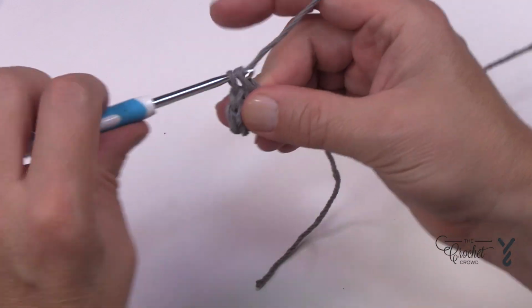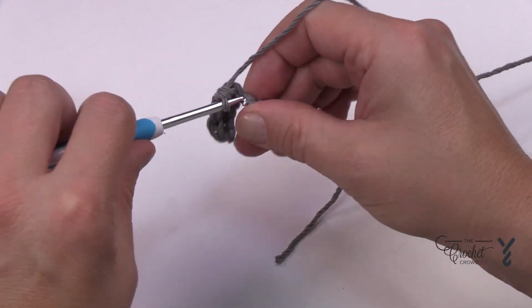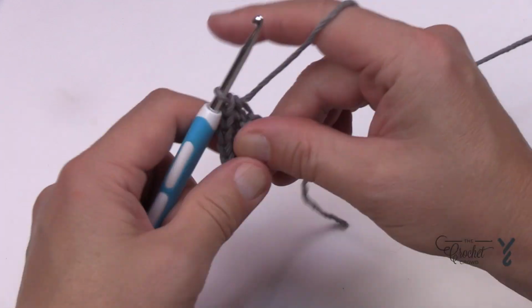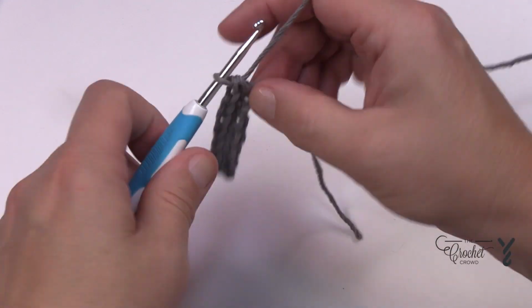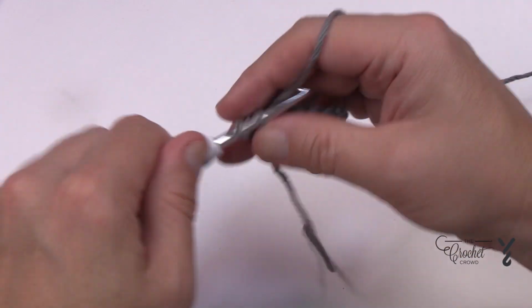Nice and straightforward, easy. I like going on the back hump of the chain. If you prefer not to, that's your business. You decide. You are the artist at the end of the day. And there's no crochet police to slap your wrist anyway. Thank God for that, right? Okay, so you're going to do that, and then you're going to turn your work. That was row 1. Turn, chain 1, and then just single crochet yourself.